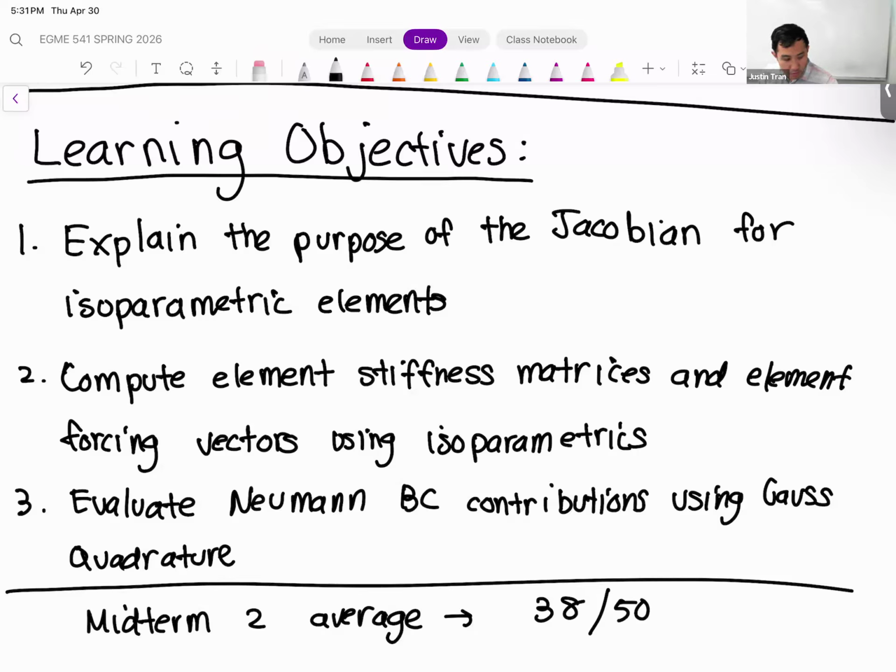All right, with that, most of the semester is now really in the books, and the last piece of business that we have to do is the final project. To do the final project, you're going to need to understand isoparametric elements, and that's what we're going to do today. We may have a little bit of spillover on Tuesday, but I don't think we have another full lecture in us. So today is going to be a full lecture, and whatever we don't finish today, we'll finish on Tuesday. The rest of the semester is just going to be open office hours for you to work on your projects.